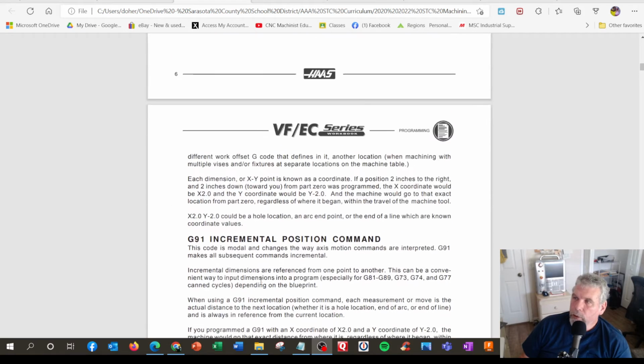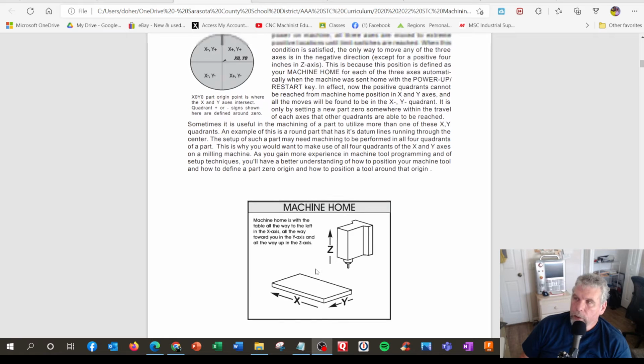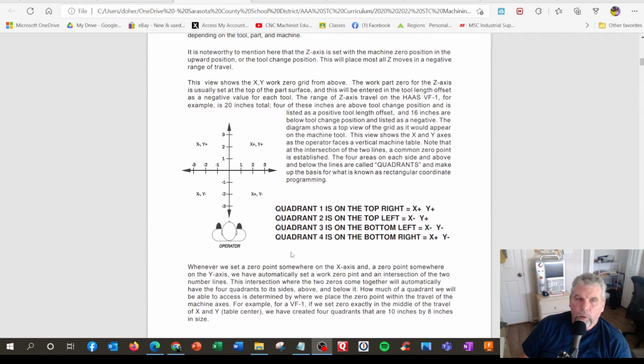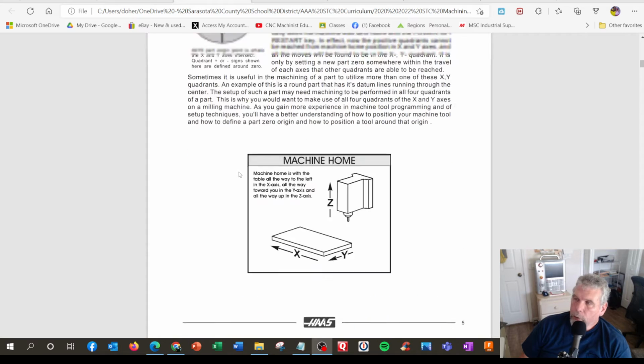And back here is a little description of a machine and X, Y, and Z coordinates, and what your view of the machine is if you were standing at the machine as an operator, and if we're looking at it from the ceiling, which would be the Z-axis point of view. That would be on a vertical machining center. That's kind of how we look at all this.